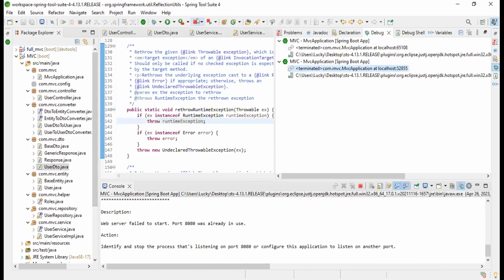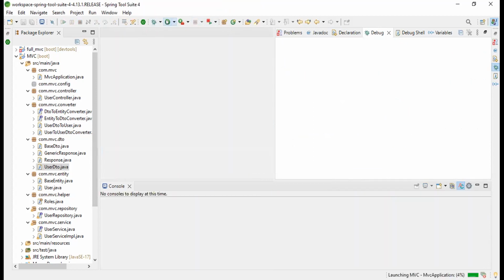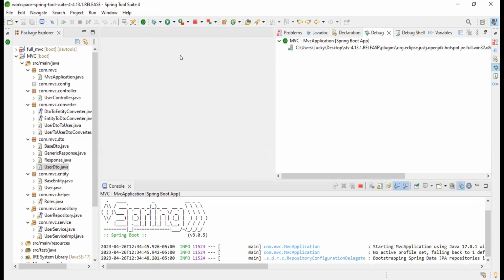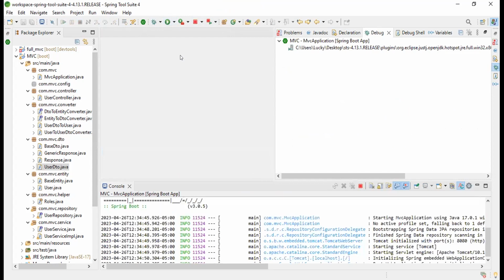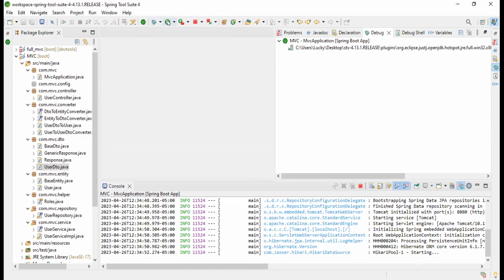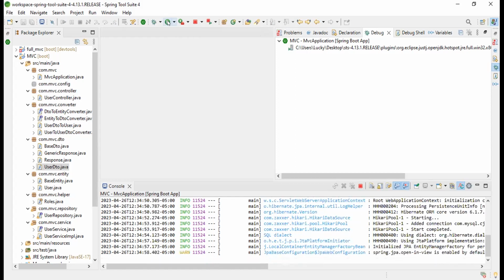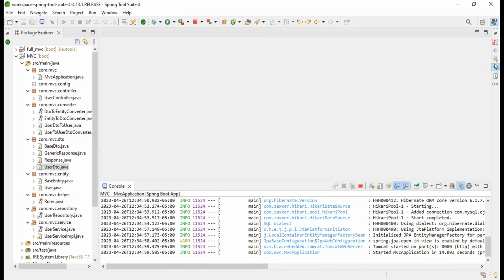So first of all, you have to stop it, and close everything. Close all. Now run this. Okay, now I don't need the debugger. I know I have solved my problem. Before running, you will switch on the debugger. See, this is called your debugger. This is called your normal run. Once you have solved the problem, don't debug again and again. Otherwise, you will be frustrated. So stop it and run the normal one. If you know you have solved the problem, you run normally. Otherwise, if you want to debug, stop.